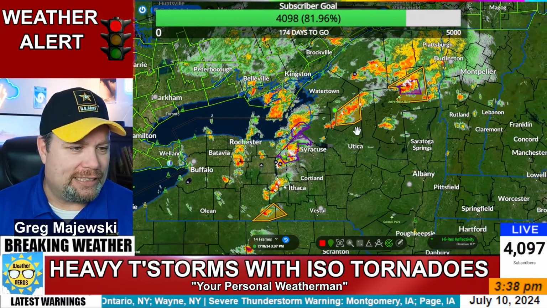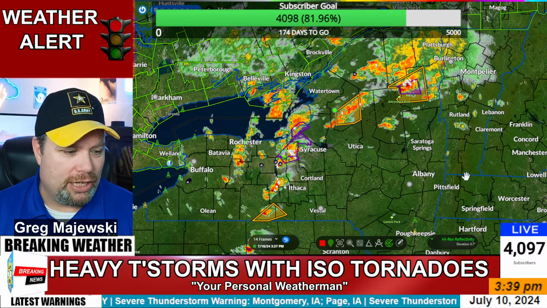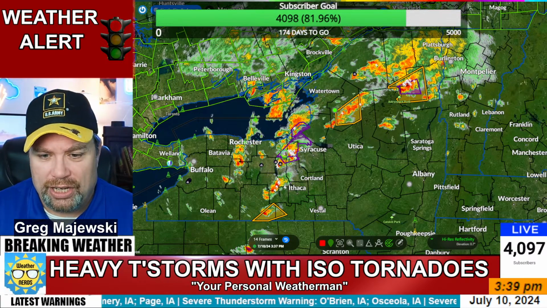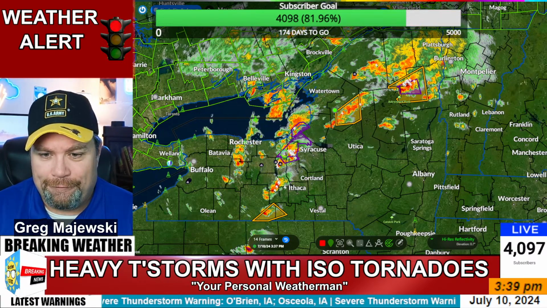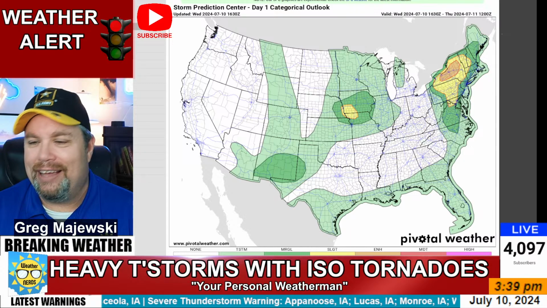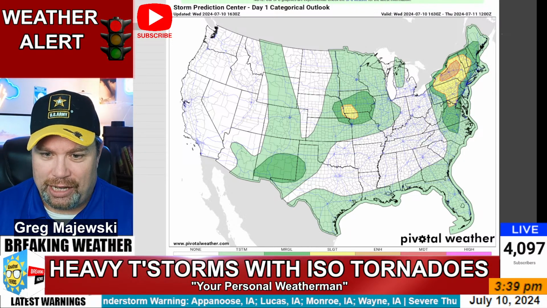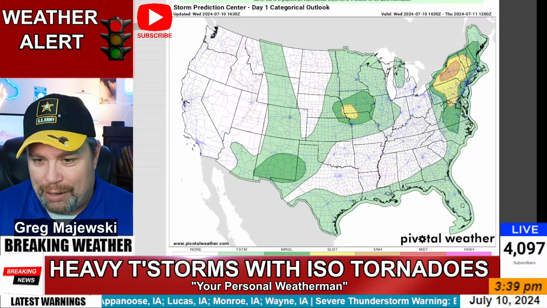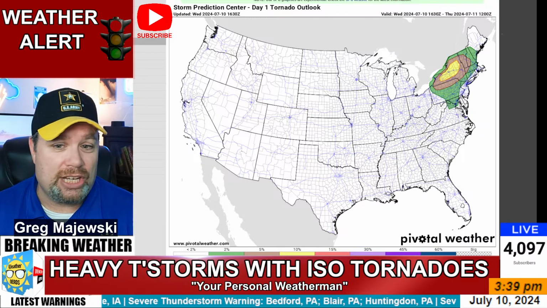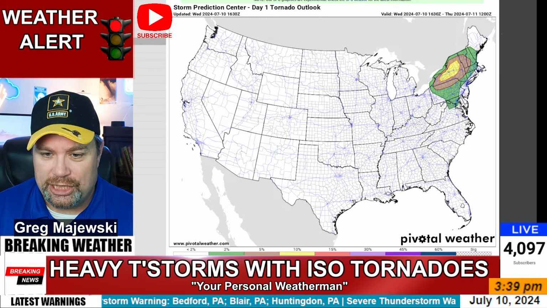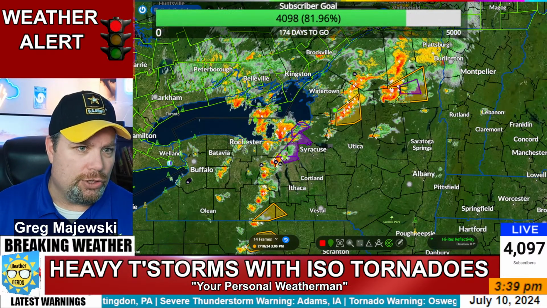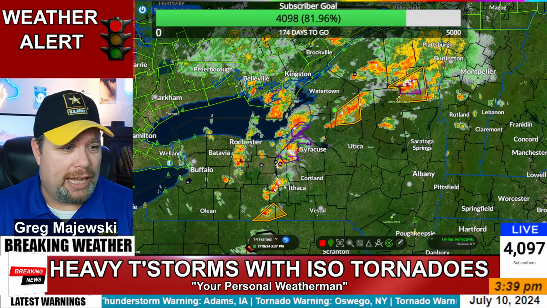All right, again, very active severe weather day here up into parts of upstate New York, as expected. This was kind of the target zone for today. In fact, that's where the enhanced area for severe weather was. You can see this here on the day 1 outlook. You see that orange area? That's exactly where we're seeing the tornado warnings come in today. And the tornado parameters for today were also getting close to about 10% in that same area. So that's where we're seeing the active severe weather, right where you would expect for this time of year, lighting up all across upstate New York, almost getting close to Vermont. It's actually getting in there as well.